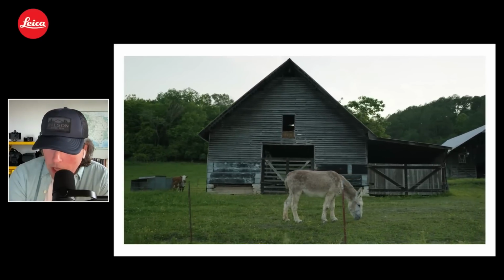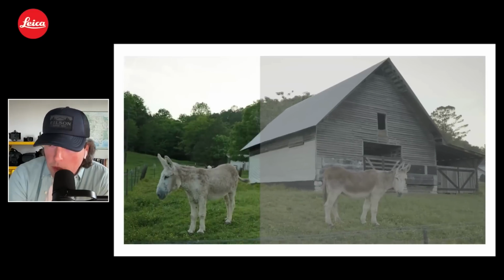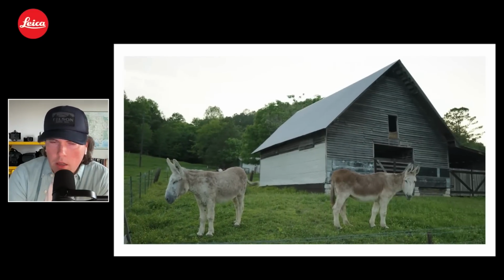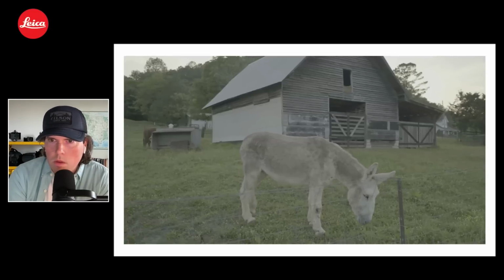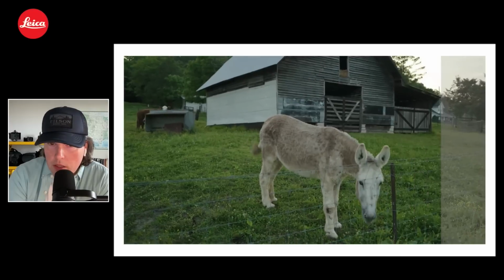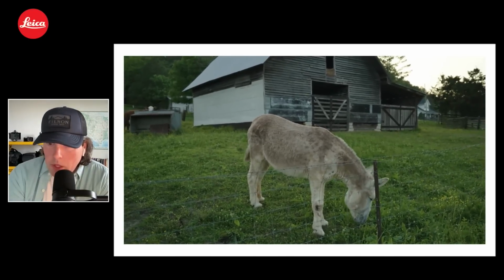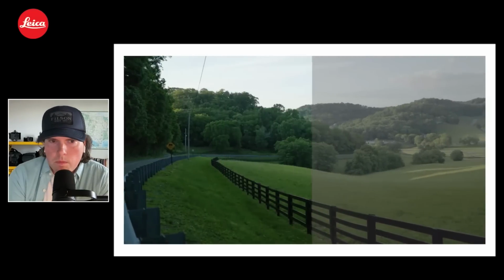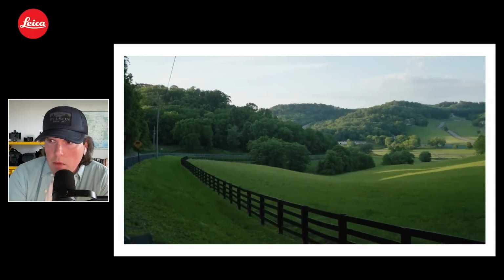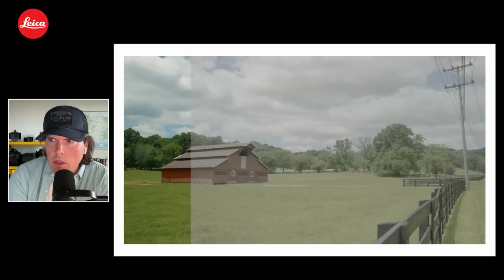I mean, a huge use case for me with the Q3 and video going forward is going to be when I'm, say, shooting a documentary or something, and I don't want to have to lug a big camera and big sticks around just to get a lot of these establishing shots or these texture shots. I can just go around with the Q3. It's going to be recording a log file, so it's going to be gradable in the same way that maybe the A cam is, and yeah, it's pretty phenomenal the quality you get out of this.